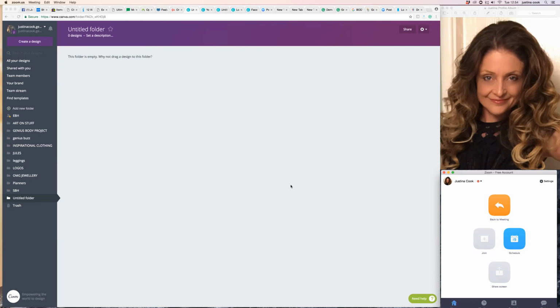So I want to just take you through a bit of a guided tour, if you like, of Canva and just show you a bit more about how some of the basics work. So when you're logged into Canva, once you set up an account for yourself, your back office will look something similar to this. And when you want to actually start to create a design for yourself, you click on the purple button up there.